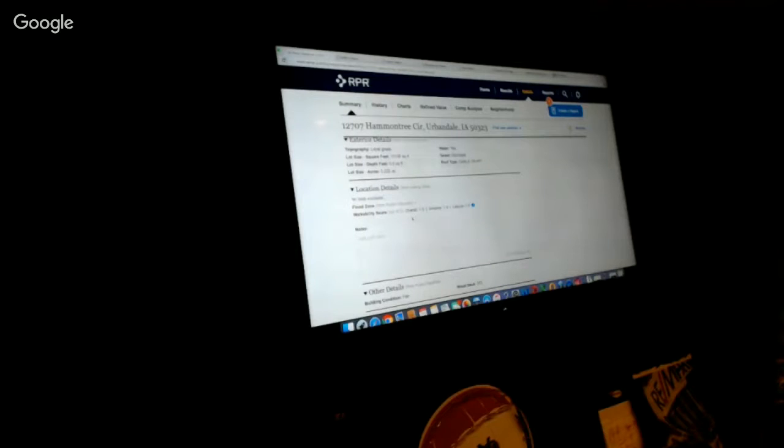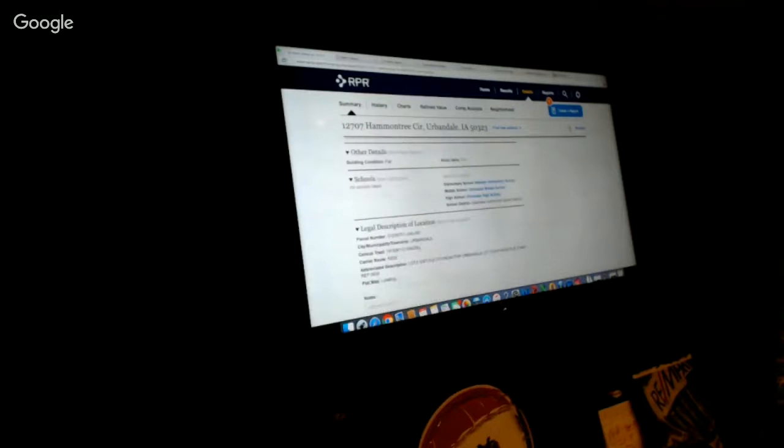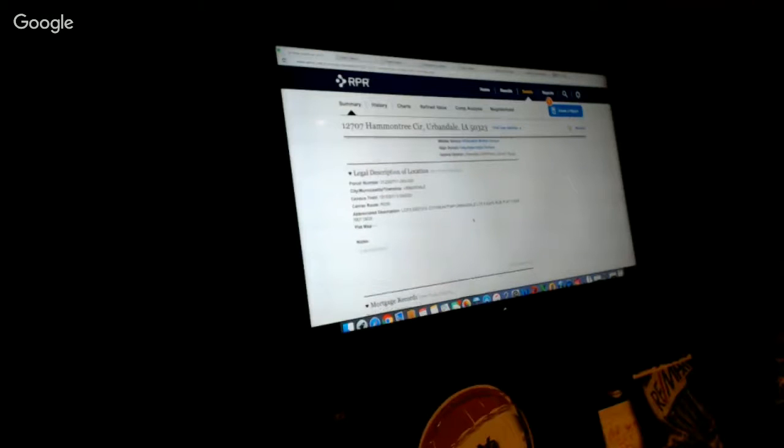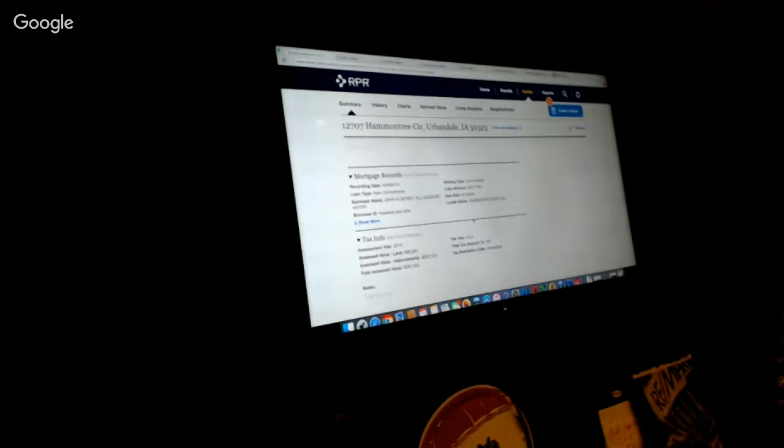Got the walkability score. That seems to be important to those millennials now and some of those baby boomers. Here's the school information. On the left-hand side, it's from listing data. On the right-hand side, it's from the location from greatschools.net. Legal description. Here's the mortgage records. And when you click on show more, it's going to give you more information.